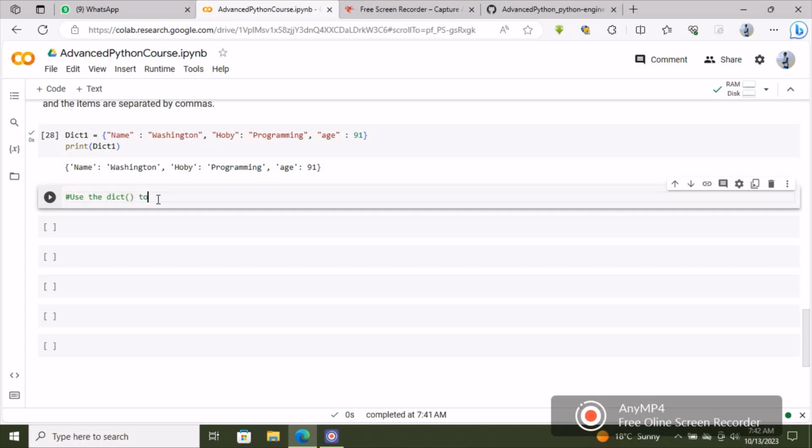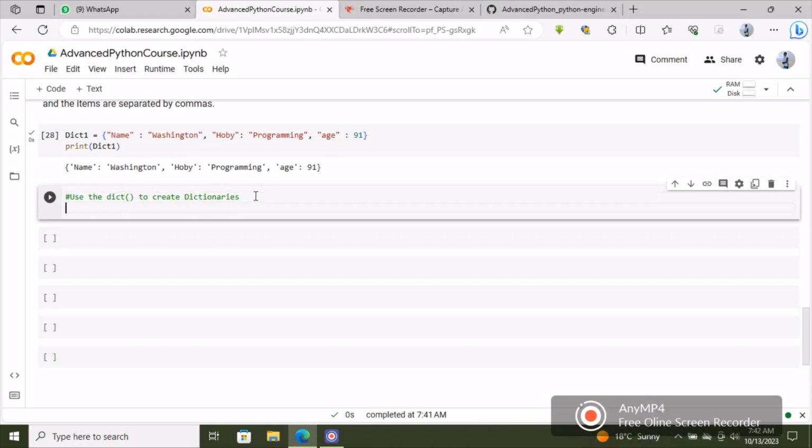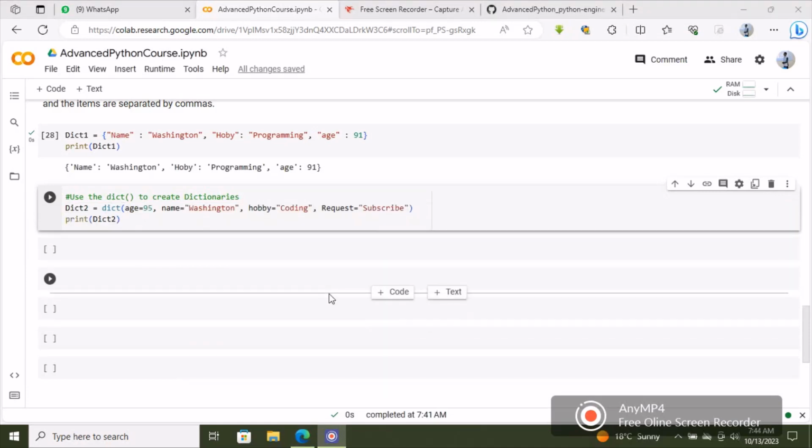Let's have it as dictionary2 equals dict. Here we are not enclosing the key with double quotes. We just have it as that, and then we have the equal sign to assign it its value. When we execute that, you can see we have the same thing there. So that is another way of representing dictionaries.